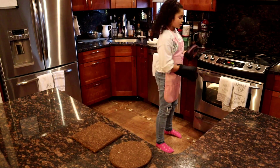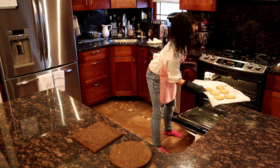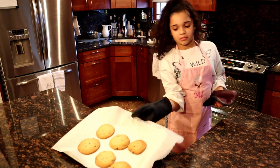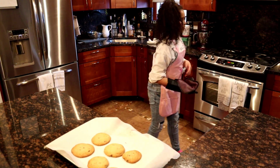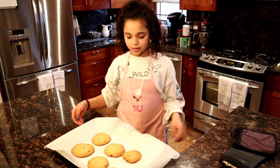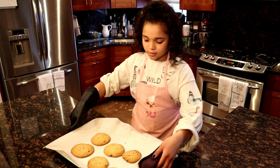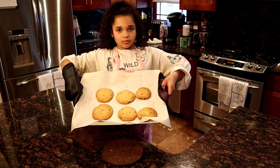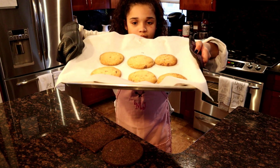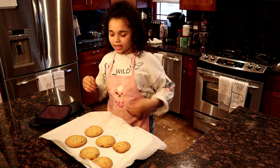Now that the cookies are done, I'm going to take them out of the oven. So this is what your cookies should look like when they are out of the oven. So now you want to let these cool for about 10 to 15 minutes.